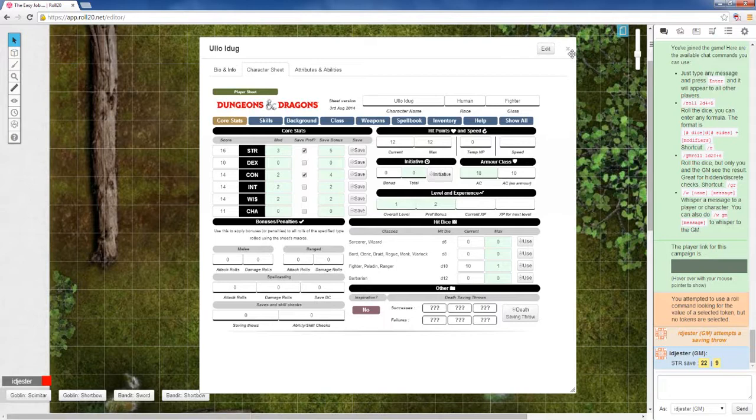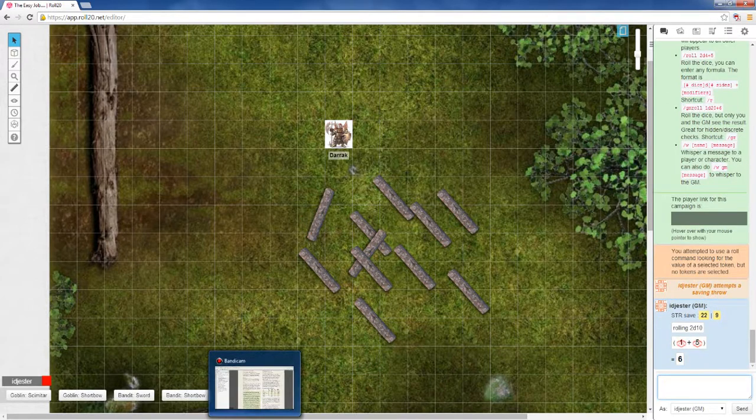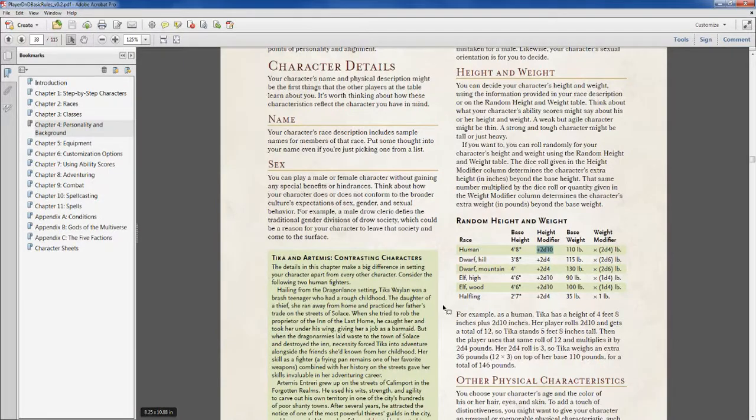We'll just close this for a second. Roll 2d10. See what we get here. We got a 5 and 1, which is 6. That's not so good. We're just a short dude. So 6, 4'8". We're 5'2". All right, so 5'2". But remember, we rolled a total of 6. That's going to come into play later on.